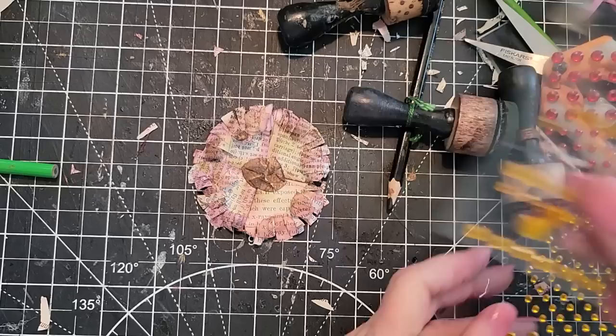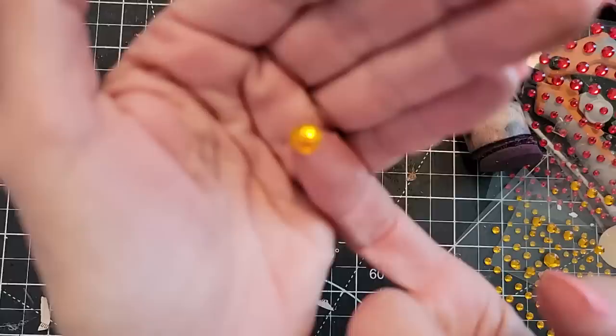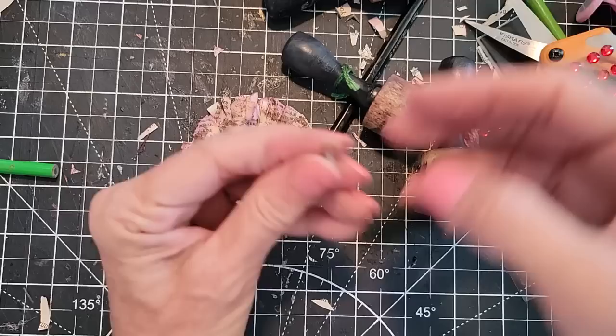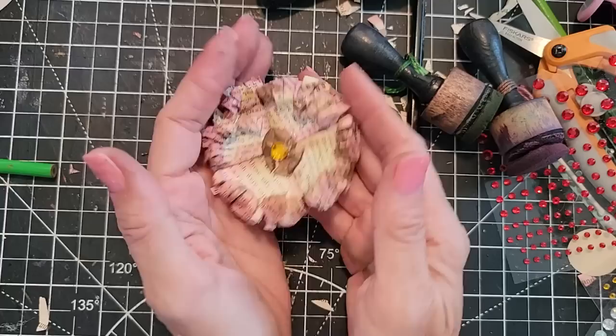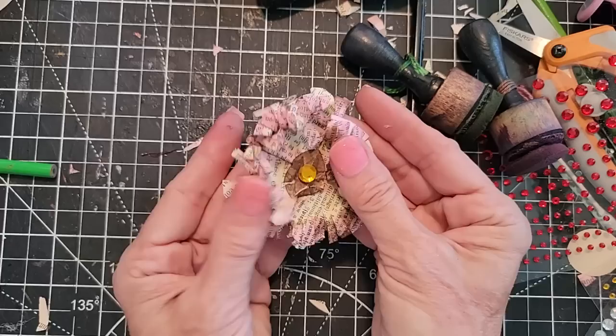Okay. So I have this flat back rhinestone that comes on a sheet. I think I got these at Walmart or something a long time ago. It does have a little glue on the back, but I'm going to add a little glue because I think it needs it. Okay, putting that in the center. Yeah, that's a weird looking one, but you never know until you try. So I just want to show you different things. I'm really going to smoosh this in and see what happens. We're going to over smoosh.